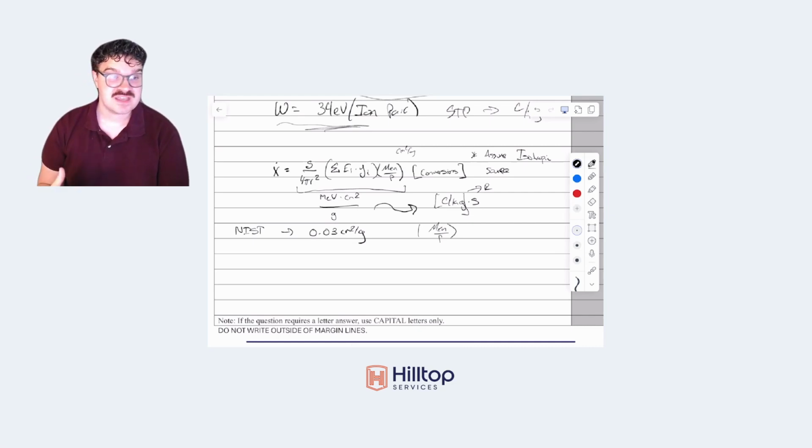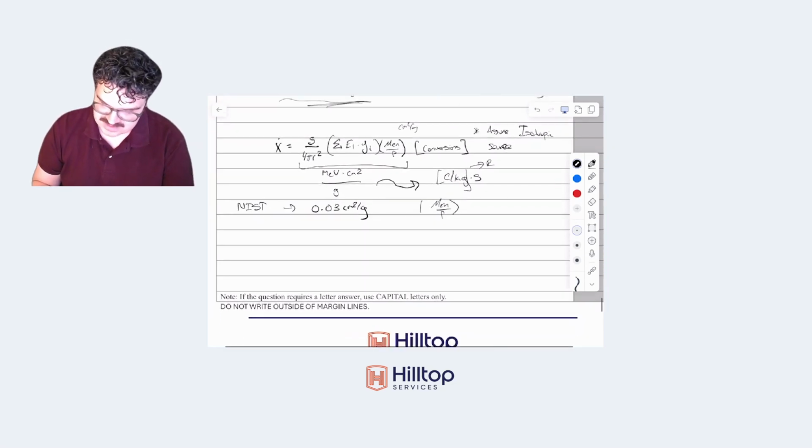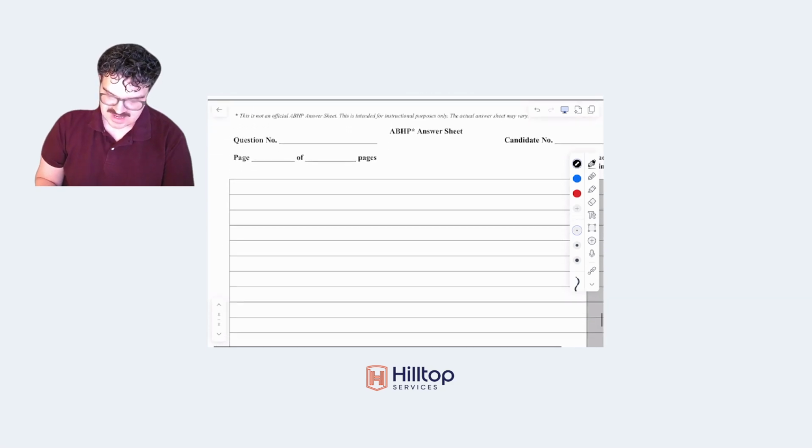If we were doing shielding calculations and want to know what thickness of material, that's when we would do mu over rho and go from there. So let's see, anything else that needs to be given? I think we'll be okay from here. So with that, let's go ahead and set up our actual equation.